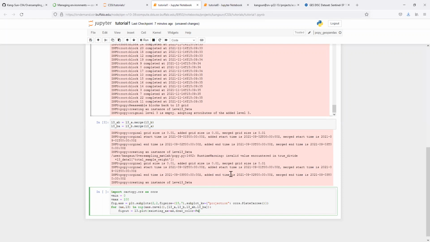We will draw the color bar in the end. And specify the minimum and maximum. Okay, so that should give us something.